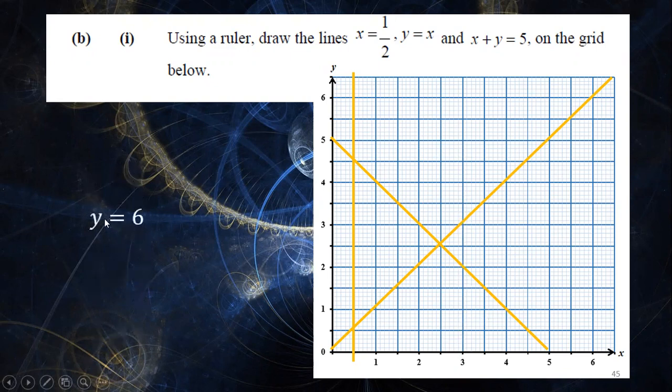And the line y equals 6 now. Before we had the line x equals 3. But now, what about the line y equals 6? This line is going to be a horizontal line, this way. Okay? So anytime you have y equals 3, y equals 4, y equals 5, etc., that's going to be a horizontal line. If you have x equals 1, x equals 2, etc., that's going to be a vertical line. So don't forget that. Let's press on.